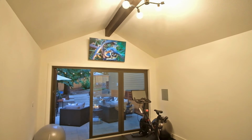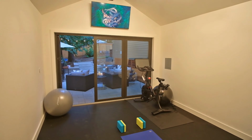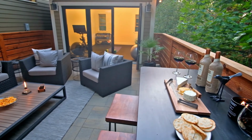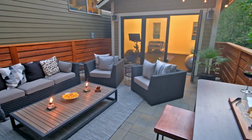And so we have this focal point of a gym, but we've made this a space that we can use morning, day, and night. And I think that's also what's so cool, is that it has so much functionality to it. In addition to being just a beautiful space and surrounded by nature and just really well done, our vision of making it usable and functional and part of our daily lives has come to fruition. And that makes the project just very worth it.